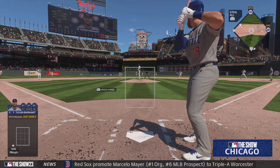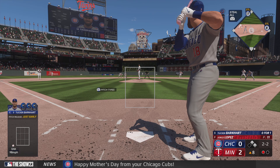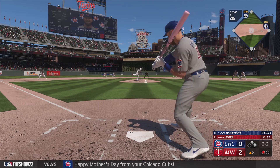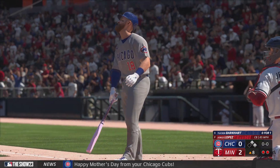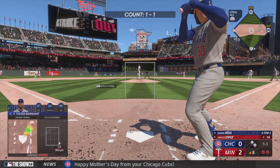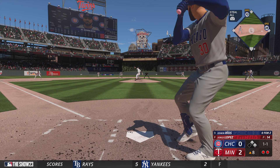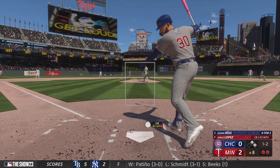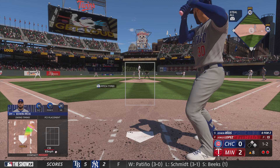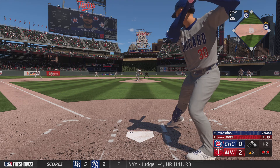Minnesota's bullpen has some action — Johan Duran, the hard-throwing righty, is up and loosening. Right-hander kicks, deals — swings and misses, struck him out. That's such a critical pitch in terms of execution right there — the pitcher has to finish it, otherwise he probably gets hit pretty hard. If you leave that out over the plate or don't get it down enough, it gets smoked. But if you can place it where he did, it's a really deceptive pitch.